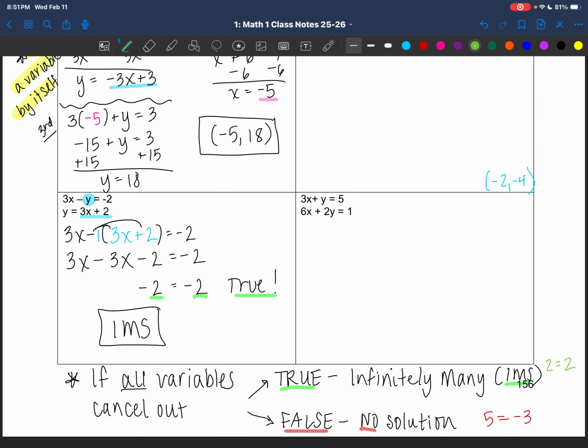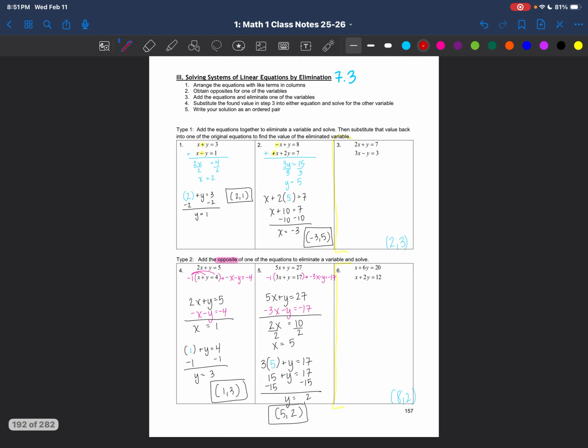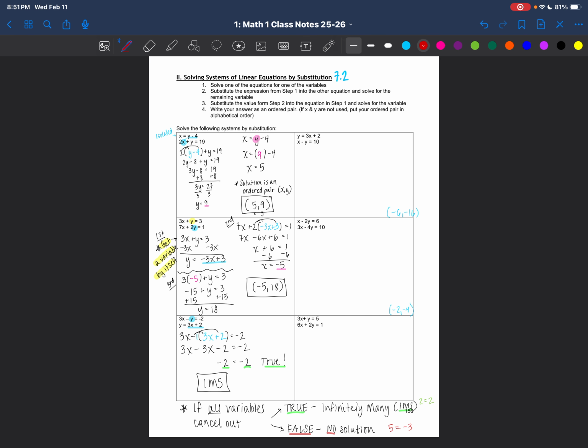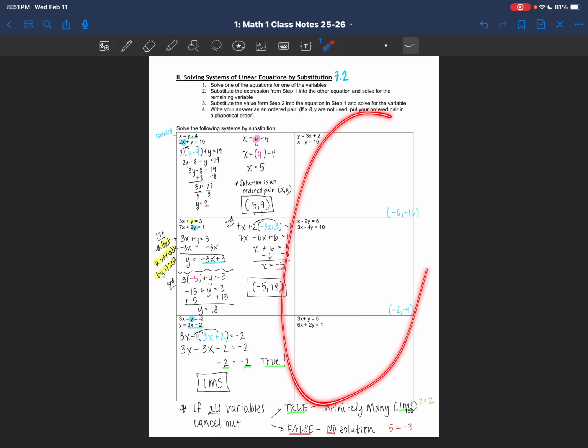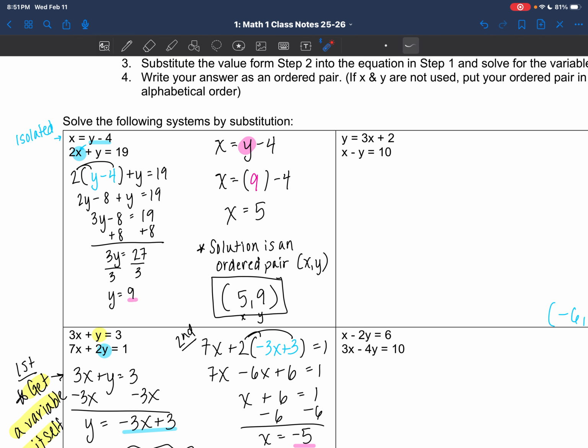All right, so what you're going to do is you're going to go through, you're going to try this equation, and then I am going to give you the hint, it is going to be no solution. So when you're solving this, make sure you're showing the work of what it should be. All right, that was a short set of notes, but again, make sure you go through, solve your equations, and the goal is get a variable isolated first, take whatever it equals and substitute it into the other equation.